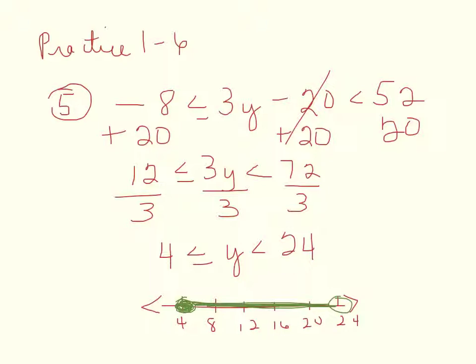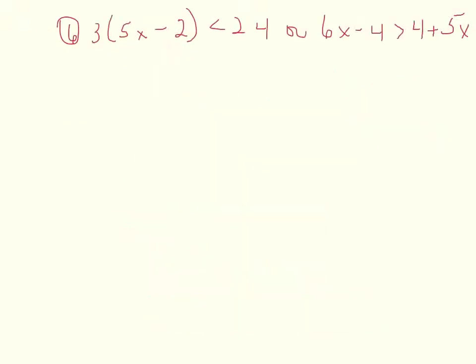Let's pick another one. Let's just go ahead and do number 6 and make sure you're doing it right. So let me see if I can get a new page. Whoops. Okay, let me stop this for a second. Okay, so this is number 6. I know it looks really bad, but that's the best I could do right now. All right, so number 6, I'm going to distribute this 3. So I have to say 3 times this and 3 times this. So 3 times 5x, 15x. 3 times -2 is -6, is less than 24.